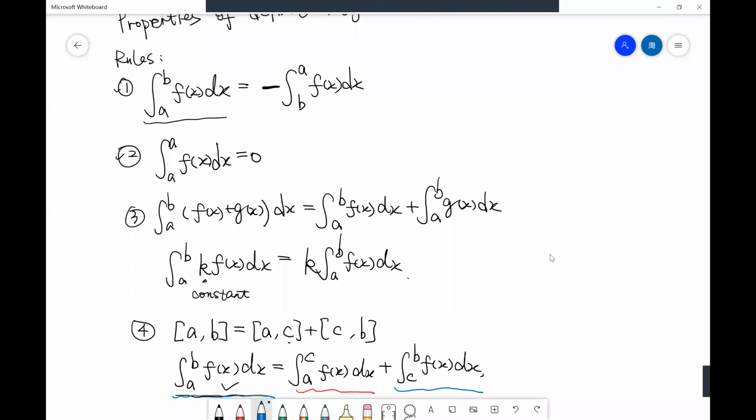So next week, we will learn how to calculate definite integral because not every function we can draw the graph. And I know most of you are not good at drawing the graph, right? So we have to learn how to use the formulas and the methods we have learned to calculate the definite integral. And that is the task we will learn next week. So any question about today's class, guys?